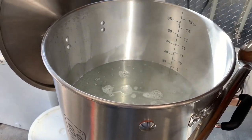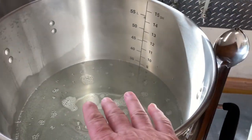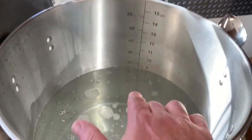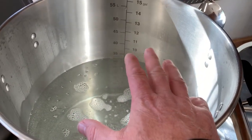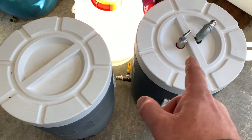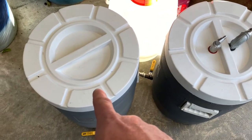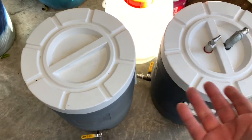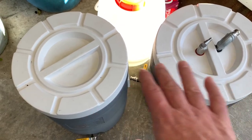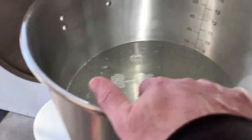I've done some videos on setting up preheating and strike water. My total volume of water is eight and a half gallons — two and a half for strike and six for the sparge. I have a mash tun and hot liquor tank, each with about a gallon and a half to two gallons of boiling hot water to preheat both vessels so I don't lose any temperature. I'm going to heat my strike water up to 162 degrees.